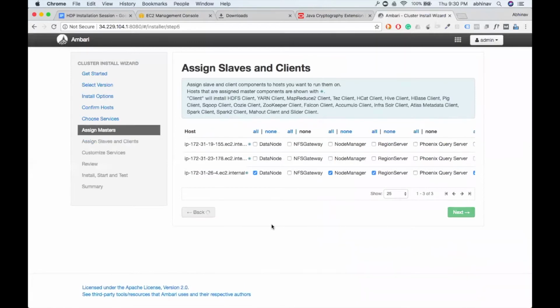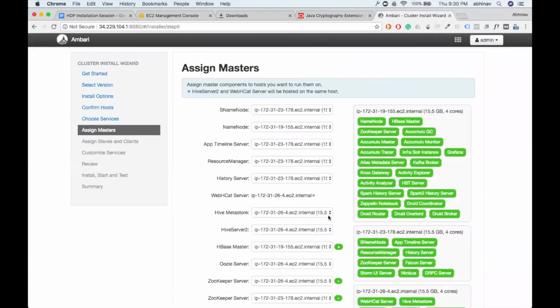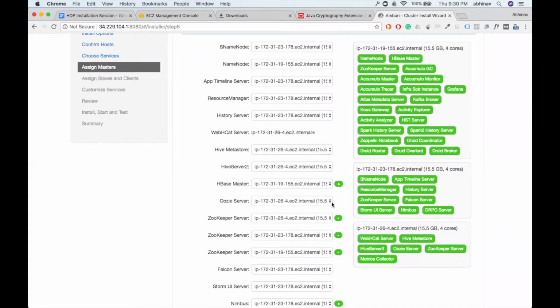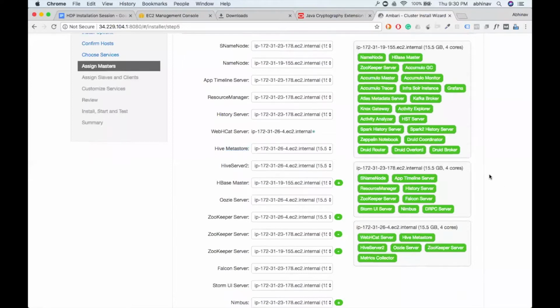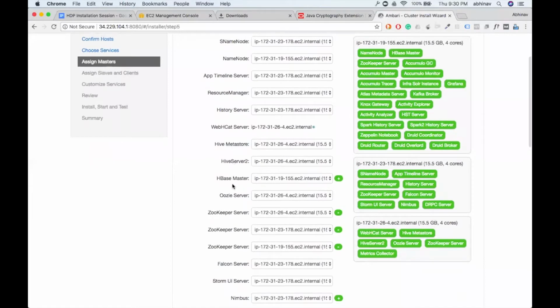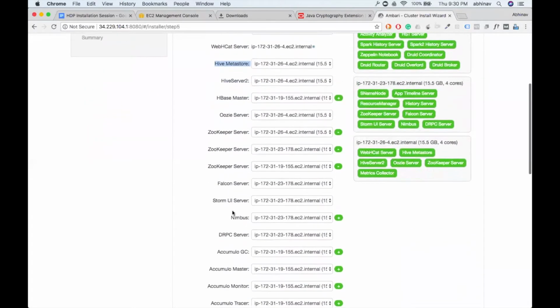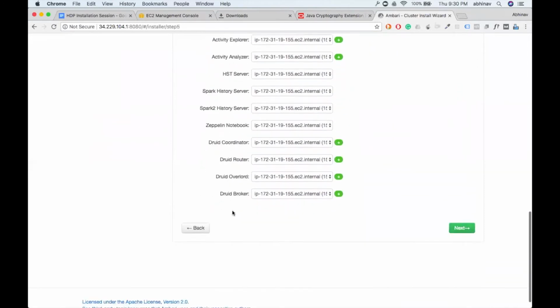Just keep in mind that the Oozie server, Hive server, and Metastore are going to interact with MySQL, so we are just putting them on the third machine where MySQL is installed. So you can see Hive server, Oozie server, and Zookeeper server is anyway there on all the machines. Metrics Collector is there on all the machines, and so on. All right, that's pretty much it. So let's go ahead.